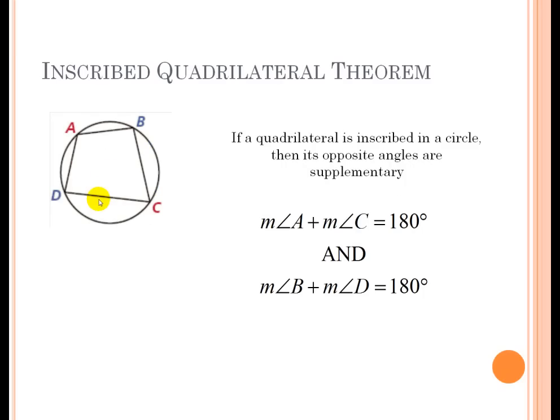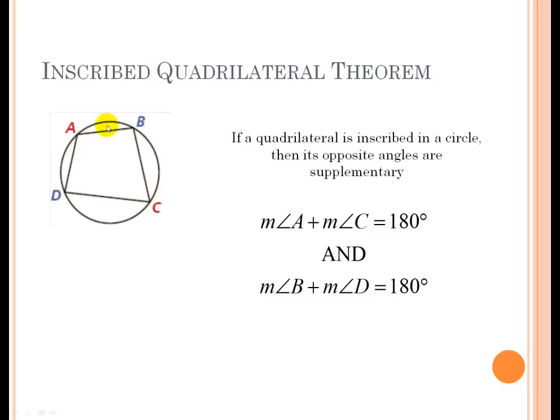And then we have the inscribed quadrilateral theorem, which is almost exactly the same theorem. It's a little different. It's built on that. What it's saying is, if I have an inscribed quadrilateral, it means I have this four-sided figure, A, B, C, D, drawn inside my circle. I know that angle B has arc AC as its intercepted arc. So from A to C, kind of this way around, is its intercepted arc. And angle D has arc AC the other way around as its intercepted arc.